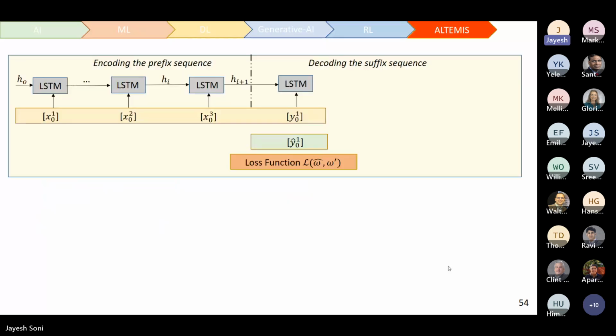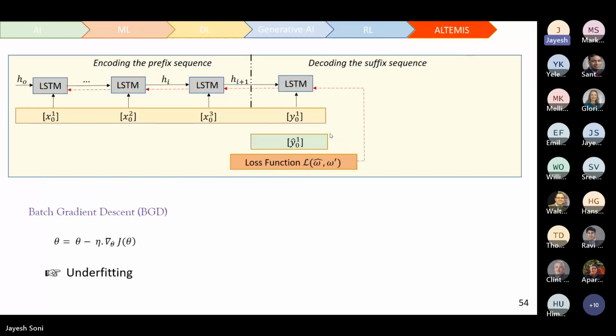We are using an LSTM algorithm where the sensor data set is converted and pre-processed in a particular way into input and output, where your input is some part of the previous data and output is the next part of the data. The model takes the input and tries to learn what the next output sensor value can be, and it tries to match it with the actual sensor value. Based on the loss between the actual and the predicted, the model goes back through the layers and tries to update the weights so that the difference between the actual and the predicted value is as small as possible. There are three ways to do this. One is called batch gradient descent, where you give the whole data set to the model, and then the model updates the weights.